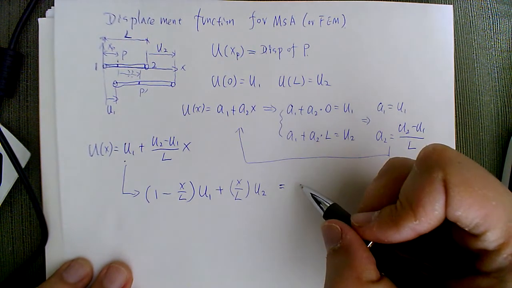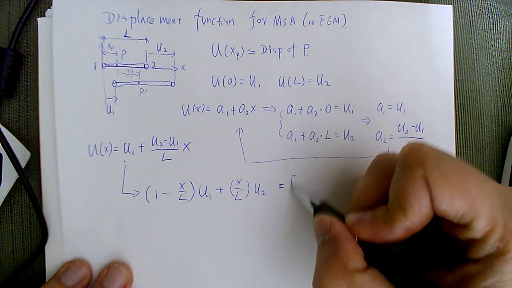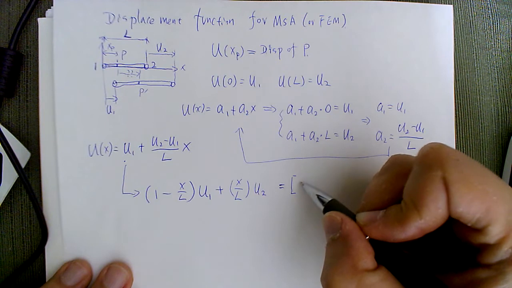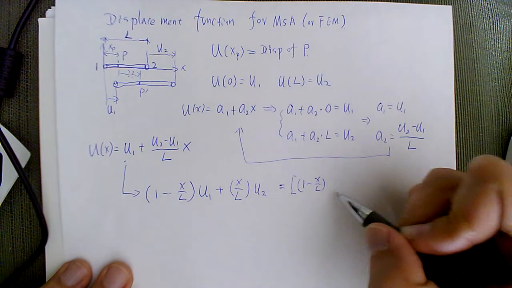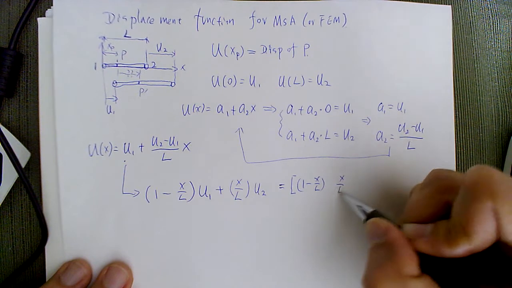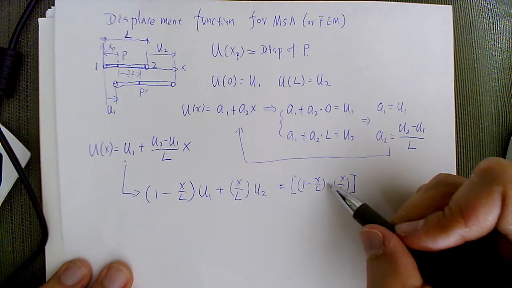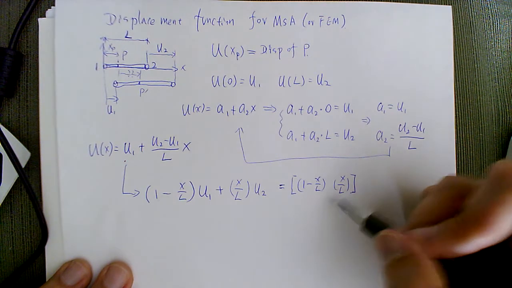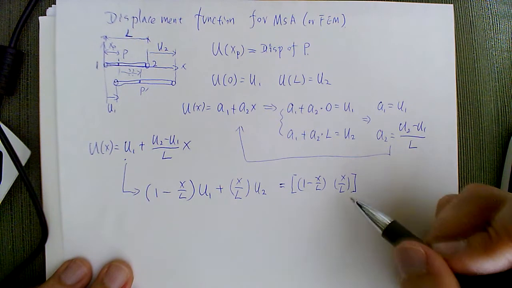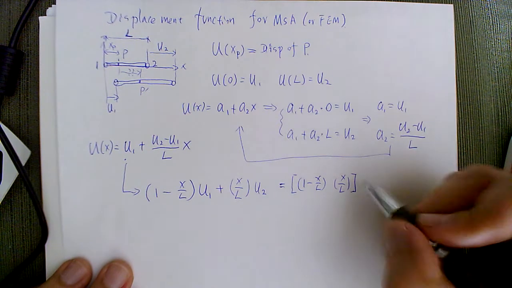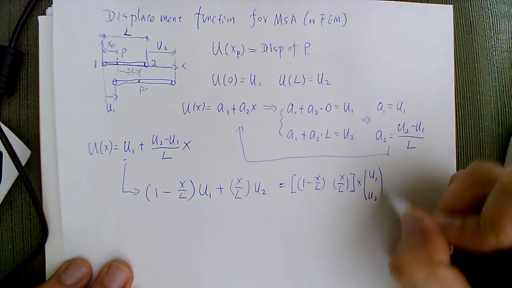Well, you're like, oh, matrix? Probably not a matrix, but you know what I mean. I'm going to write it in vector form. The first component will be 1 minus x over L. The second component is x over L. I'm using parentheses so that you are extremely clear I'm not trying to add them or do anything. I'm just writing this as a vector. It is not a vector of numbers. It is actually a vector of equations. Then times u1 and u2.